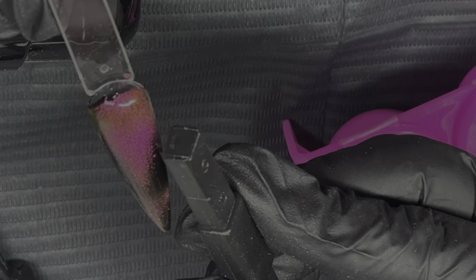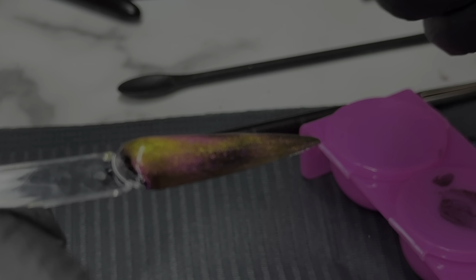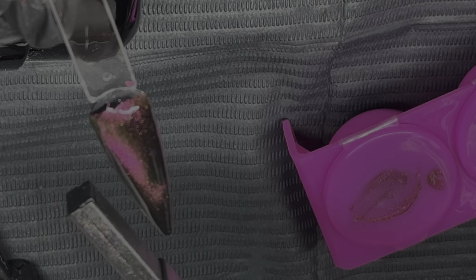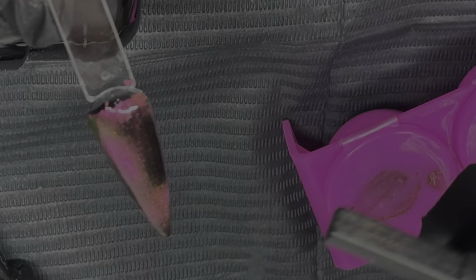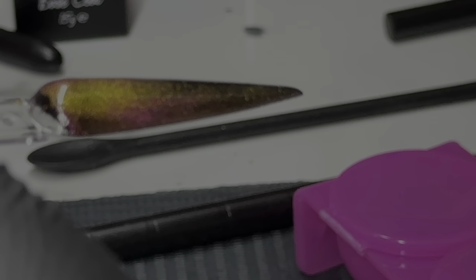I can't wait to see what you guys create with all this, because it's going to be a lot better than what we create, that's for sure. So you guys get to practice. We're cat eye noobs. But there's so many different things you can do with these magnets. You can use the ends for something more detailed. You can use this little cross bit for a line.